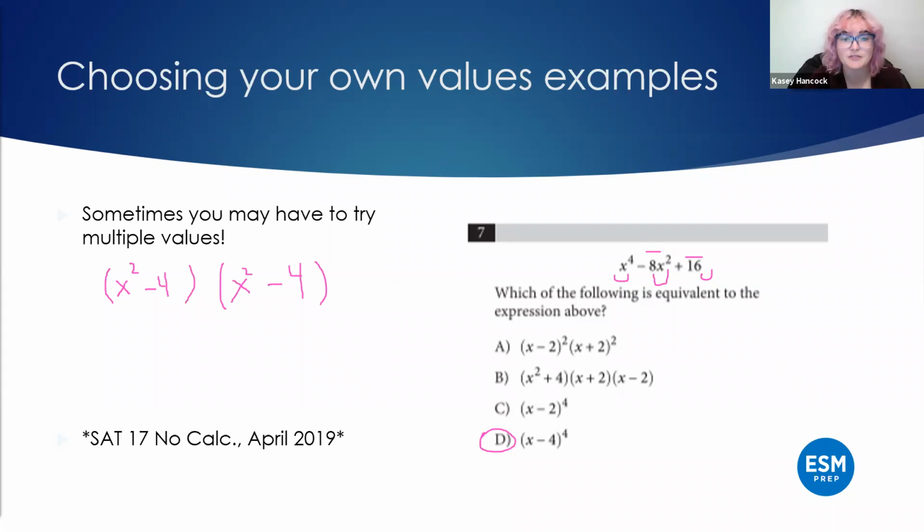Because now what do we have? We have two differences of squares, so we can simplify this even more. Right, because x squared is a squared and 4 is a squared. So then what do we have? We have x plus 2, x minus 2, and then that same thing again for this term. So we can square. Okay, which ultimately gives us A, not D.